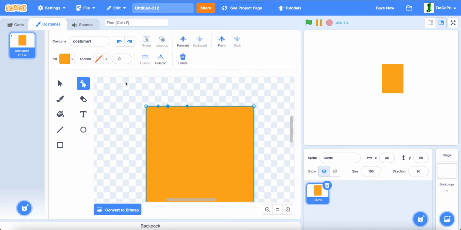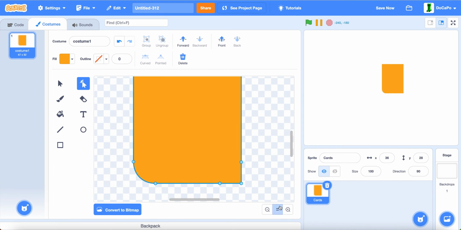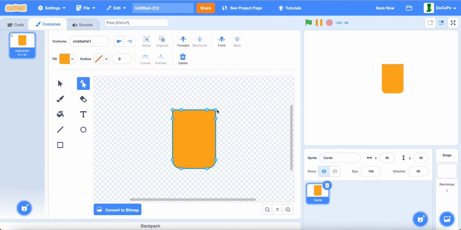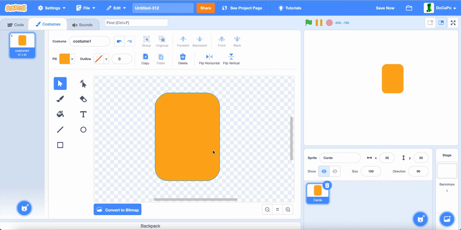Then click near the edges to make it smooth, like this. After that, delete the corners. And now you have a nice smooth rectangle, like this.